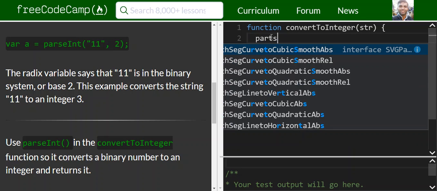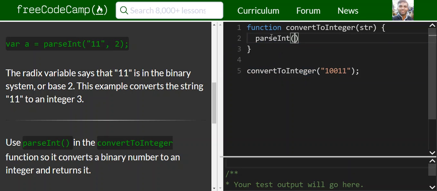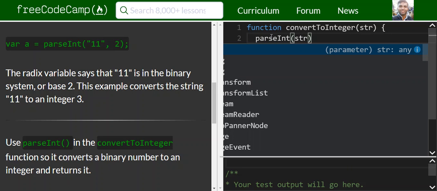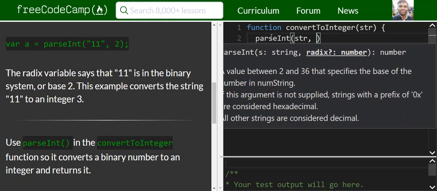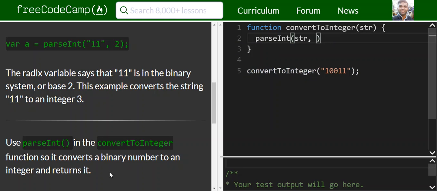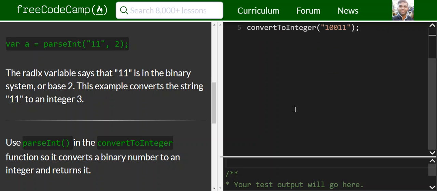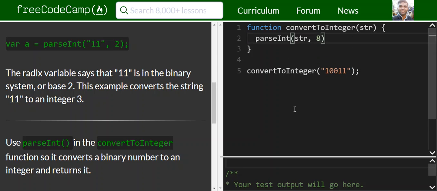So we're going to do parseInt, and then we have the string to convert, and then the radix. What would be the radix for integer? I think it's 8 or 10. Let's have a try with 8 first, which represents the octal number.